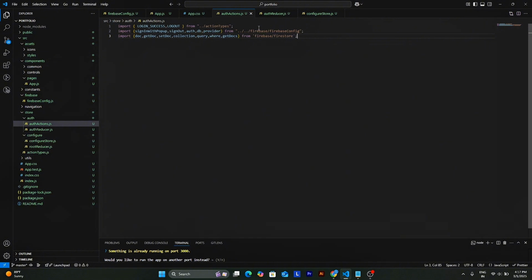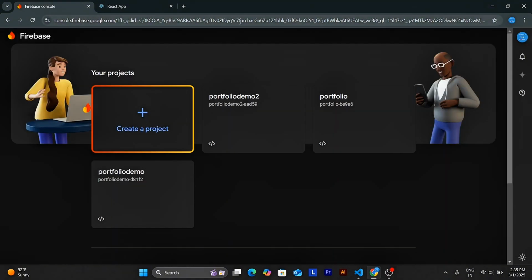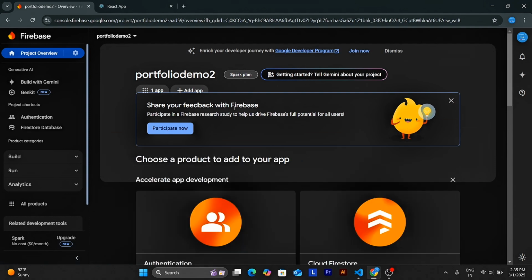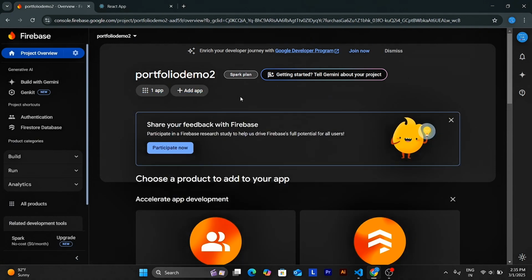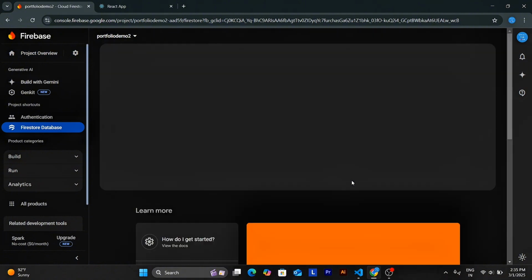Before we implement the action function, we need to set up Firestore in our Firebase project. So let's open Firebase. Now here, click on console, select the project. Now scroll down and select Cloud Firestore.